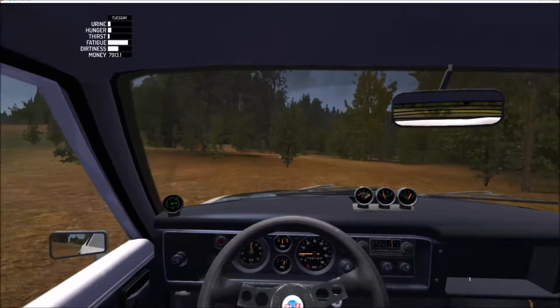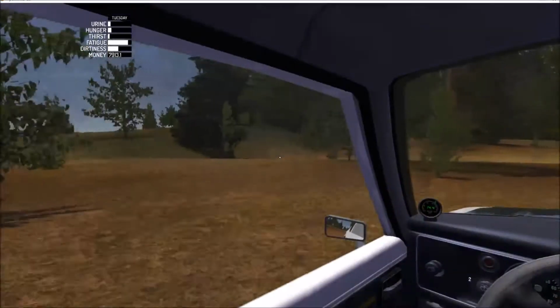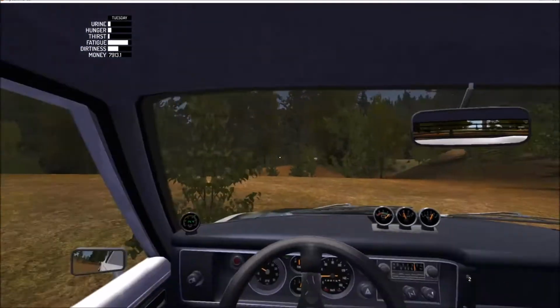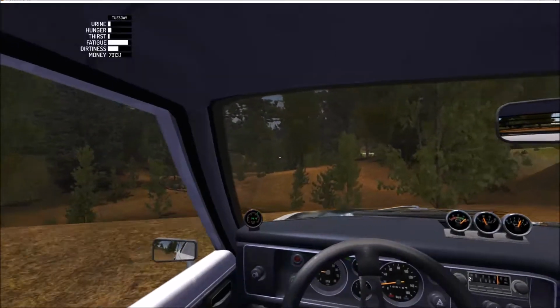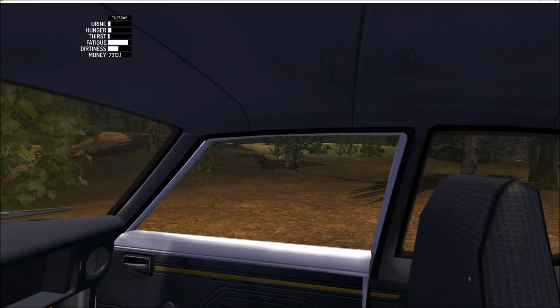Find the road here. Oh, where is the road? Holy shit. How far did we fly? Is that it? Over there? Oh, yeah.